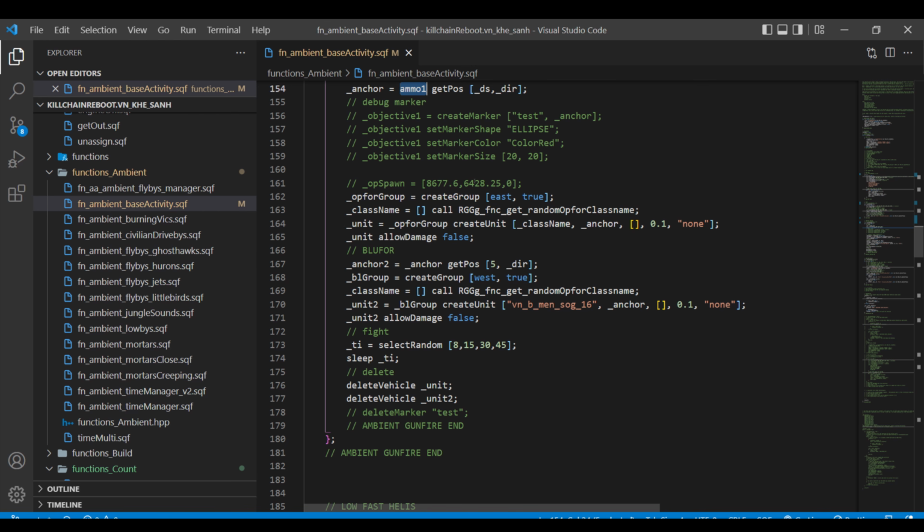But yeah, it is super hacky. So anyway, I've got the group, then I'll get a random OPFOR class name, and then I'll create the unit, and then I'll turn off damage. Do the same for Blue 4, but the only difference is with Blue 4, I'm always using the M60 class because, in my weird mind, I'm kind of imagining that base perimeter defenses are M60s.